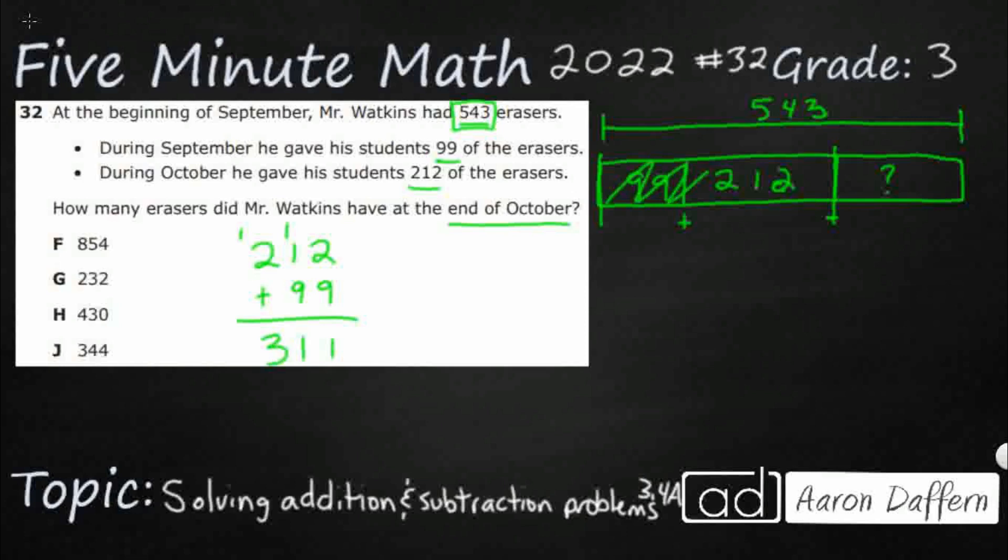So if we're looking at all of this right here, we're going to get 311. But some of you might have noticed, you know what, that 99 is almost a 100, right? So if I did 100, that's going to be 312. And look how easy that is, right? I'm just adding 100.